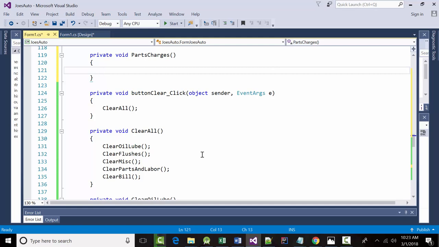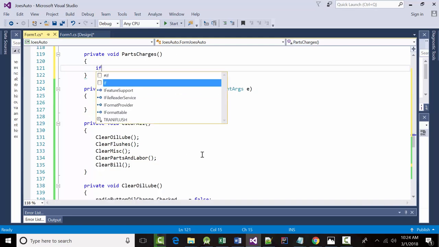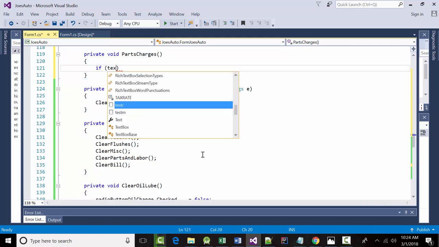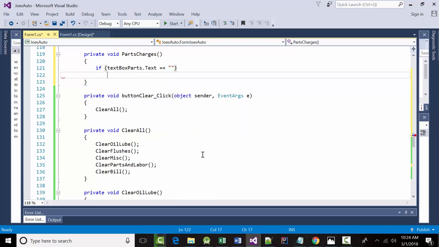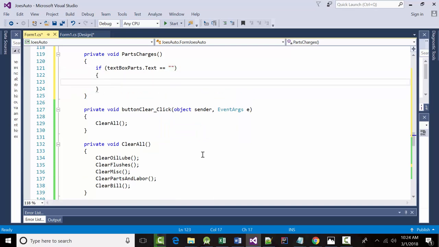So the first thing I did was this. I want to handle it so that if there's nothing in there, the program doesn't break. Did you hear what I said? I just want to handle that. So the first thing I put in here was if, and you know this, text box parts dot text equals double quote, meaning it's empty. What do I want to do?